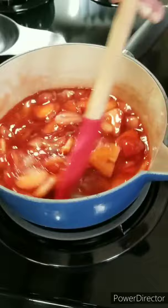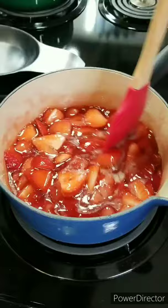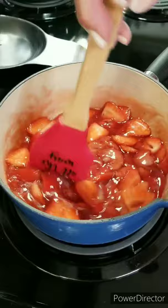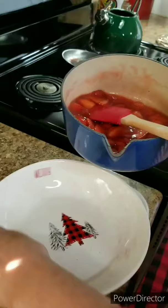Now that I've brought it in together like that, I'm going to add my butter. And this is just going to make it complete, just perfect. I'll bring it all in together like that. See? Just like that. Now I'm going to go ahead and turn off my heat. I'm going to put it right back into this bowl where I had my strawberries.